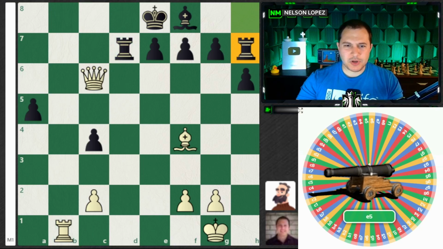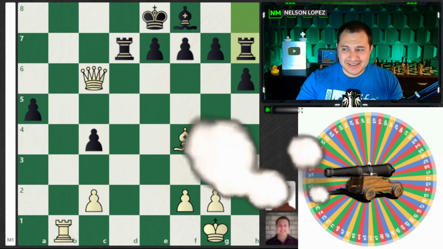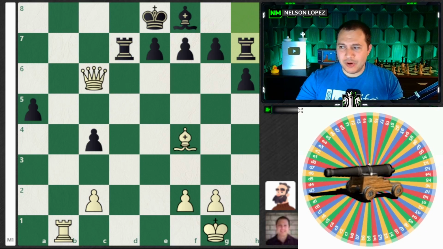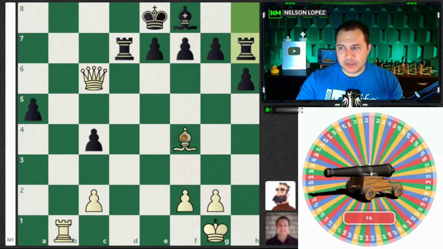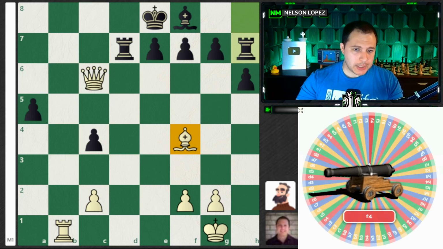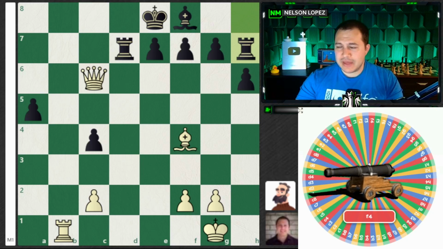Okay, so he moves the rook. We have mate in 1, but he does fire the cannon. So let's see. Is this going to affect the game at all? f. Nope, doesn't look like it. f. Oh, f4. All right, so my bishop is gone. So let me go ahead and remove that. But I do have checkmate.